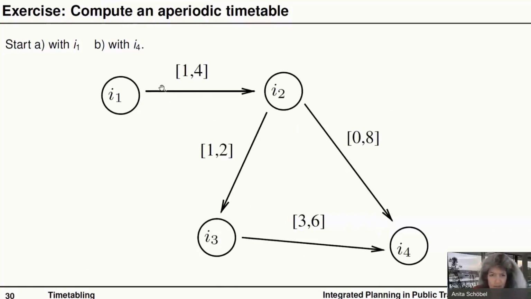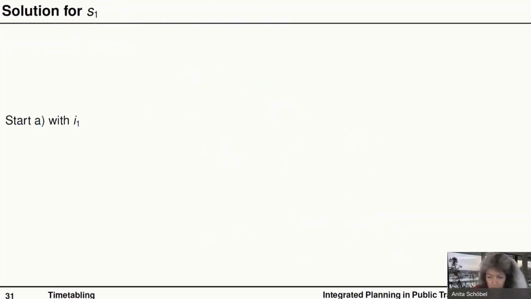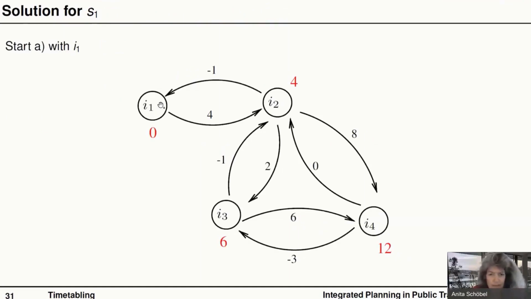And let's just check here for this one activity. The forward activity gets the upper bound and the backward activity minus the lower bound. So we get 4 here for the forward activity and a -1 for the backward. And the same has been done for the other activities. So we just doubled all the activities and added the right bounds. And then we have to find one starting node. For example, we could start with I1, so in the upper left corner.